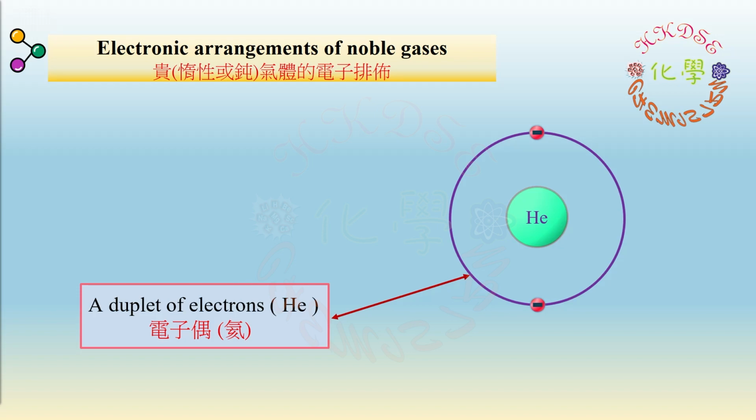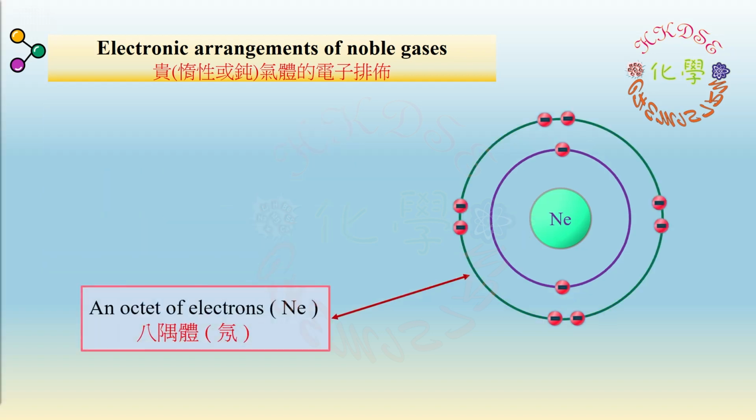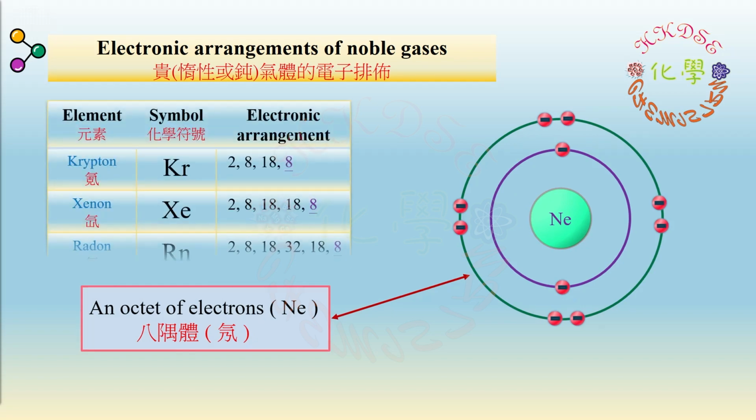All noble gases have 8 outermost shell electrons in their atoms except helium. They will become stable if they attain a doublet or an octet, because they don't need to gain or lose any electrons. The noble gases are all very unreactive. Atoms of elements other than noble gases are usually not stable.